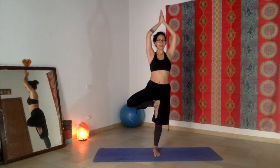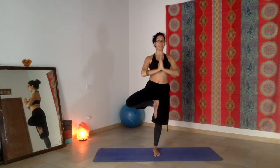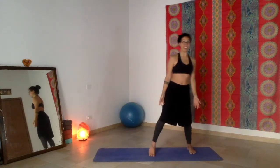And exhale, coming back to the center line, in front of your chest, in front of your heart. And from here, release the foot and come back to the center, Tadasana. Now we're going to extend both of our feet to the sides.